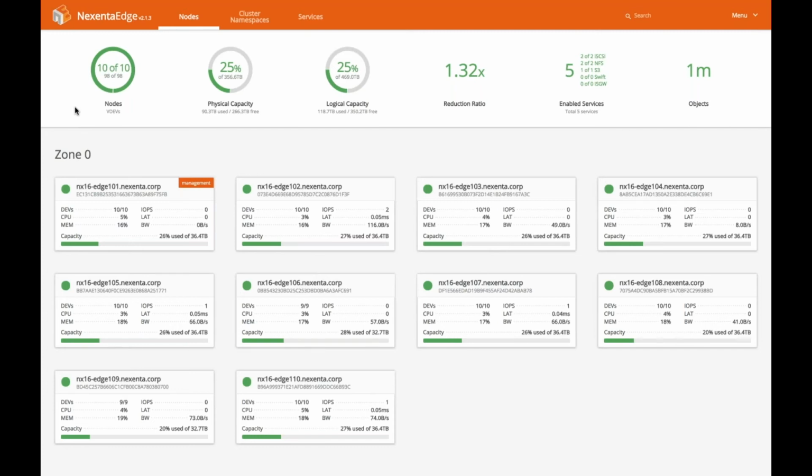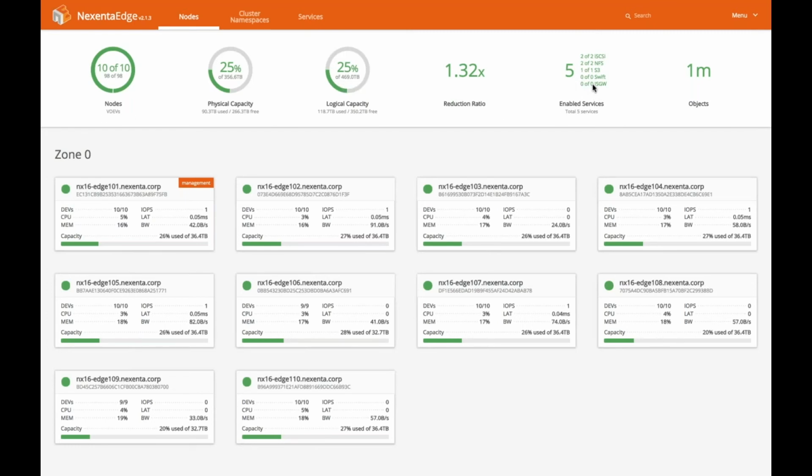Now, my system doesn't get a lot of data reduction because I tend to run all my workloads with incompressible data that doesn't dedupe, because that pushes the system the most, right? So the only data reduction I get here is 1.32x. So I get some data reduction, but not a lot. And this is probably due to thin provisioning and things like that, right? Or maybe I've taken snapshots and whatever.